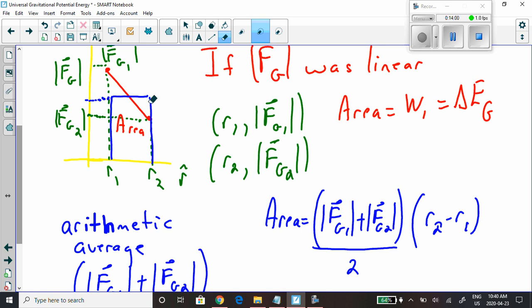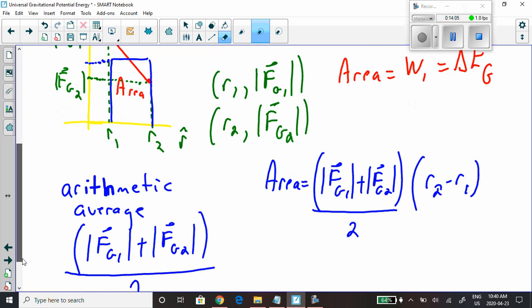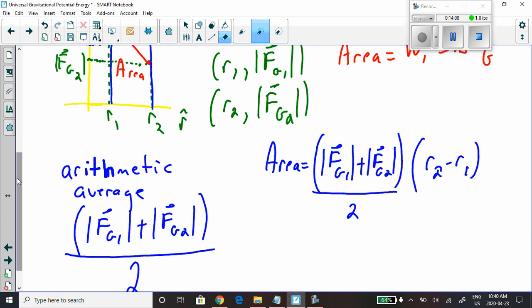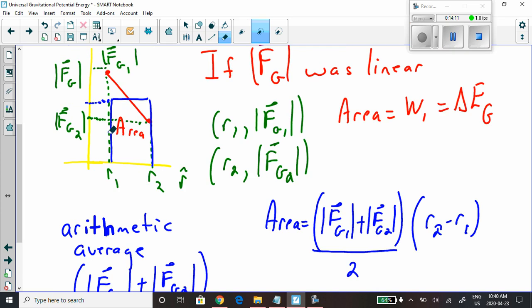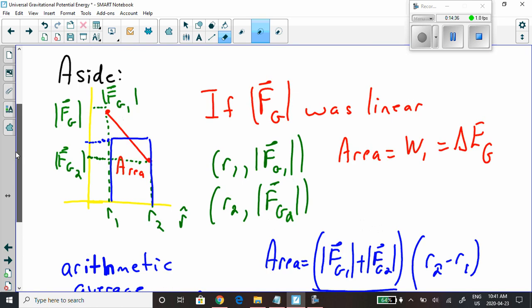So finding the area would be simple. Take that average, which we have right here. That'll give us this side of the rectangle, right? This term right here is this side of the rectangle, multiplied by this side of the rectangle, the base here, which would be R2 minus R1. If from 0 to here is R2 and from 0 to here is R1, then what we've got left in here is simply R2 minus R1. And we could find the area. And this would work if the function was linear.